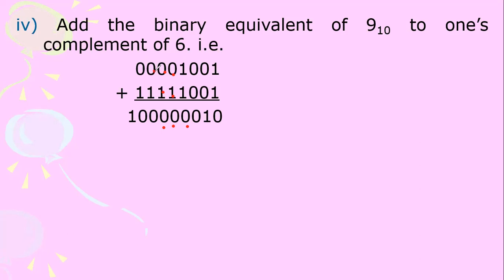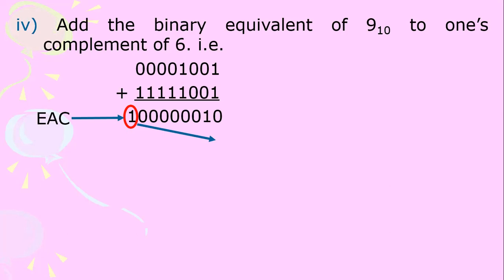1 plus 0 is 1. Plus 1 is 0, carry 1. We carry 1. 1 plus 0 is 1. 1 plus 1 is 0. We carry 1. And because there is no other value up there, we write our 1 at that point. So you have seen that we have generated a carry in our last step. So we have gotten carry 1.